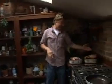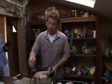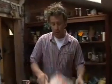Right, we're doing lamb. We've got a beautiful, look at this, lovely shoulder of lamb, lovely leg of lamb. Shoulders of lamb used to be really good value, and ever since I did a programme on them, the price seems to have rocketed up because everyone wants them. Supply and demand, I guess, that's what it's all about. So leg, back leg, shoulder, front leg.